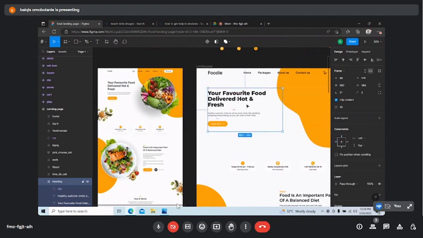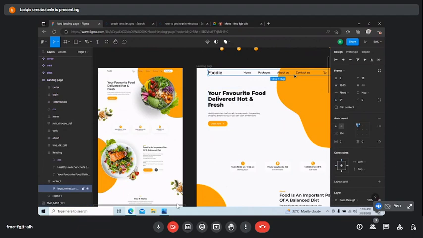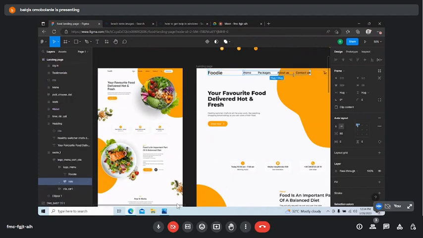The only thing that now needs to change are the menus. The menus are too big. You need to reduce their sizes a bit, and then they are too close to the top, and the logo is also too big. You can see now that we're making few corrections on your design so that it looks top notch. So these are the things you are going to check and balance whenever you are doing a project.